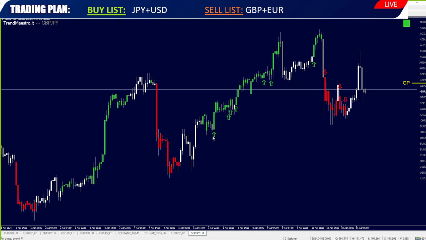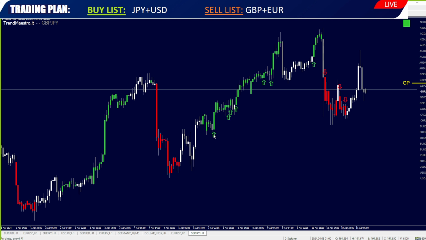Here I have another signal, an arrow. I keep arrows only on the last 50 bars. So the arrows are the only things that get redesigned, or rather, do not appear before. But the bars never get redesigned, and the bar is always gray until it is closed. When it is closed, it takes the colors. If it has long momentum, it will take a green color. If it has short momentum, it will take a red color. If it does not have a definite majority of momentum, it will take a white or gray color, which means not much indication, not much volume, not much volatility.